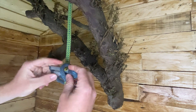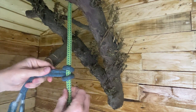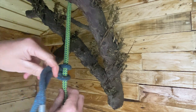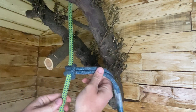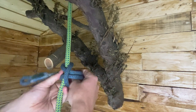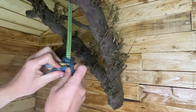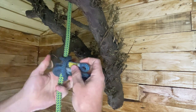You create a bite, wrap it round the rope and feed the tail in through. And you basically end up there with what's called a girth hitch. So that's kind of how you start. To make it into a Prusik knot, I mean, this could potentially hold weight, but I wouldn't recommend it. You just follow the direction of the rope and pass it through again.